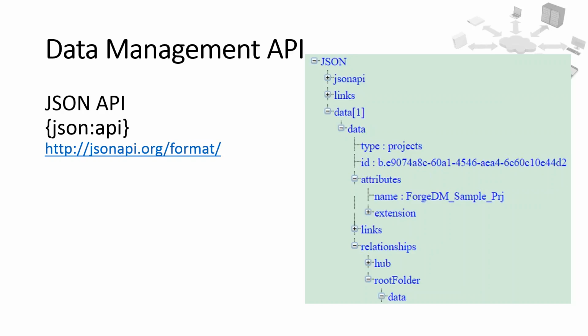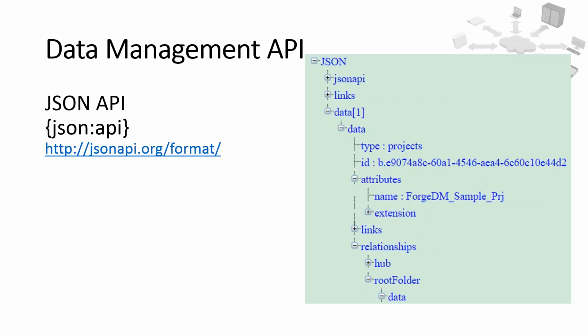This format follows the so-called JSON API. JSON API is not about APIs, but it's a strict format, and you can find more information about this specific format at JSONAPI.org/format. Once you know this, you can take advantage of the returned values. For instance, since we have a common format, you can access relationship links, and you may be able to follow those links rather than putting the REST calls together by manipulating strings.